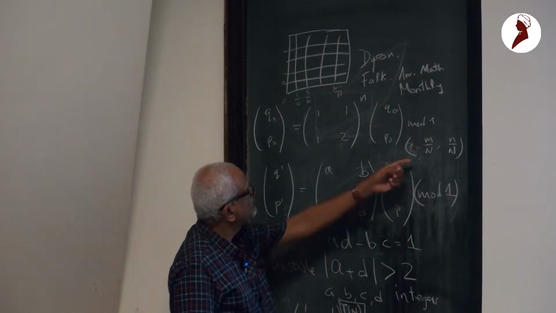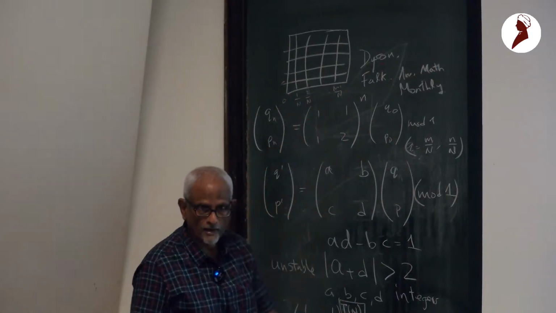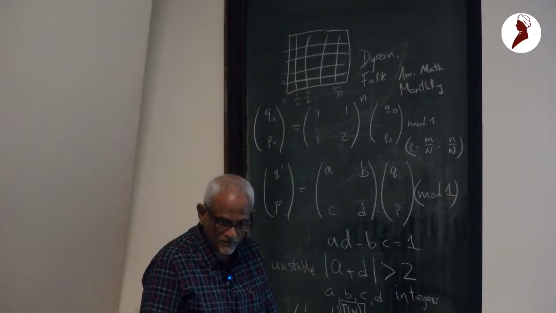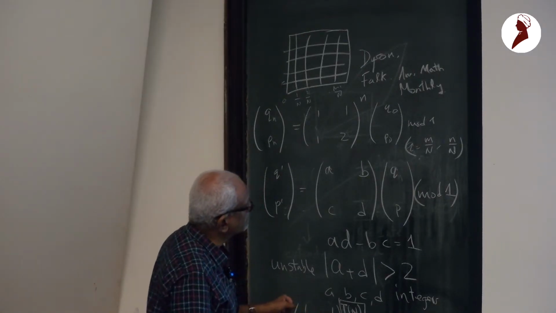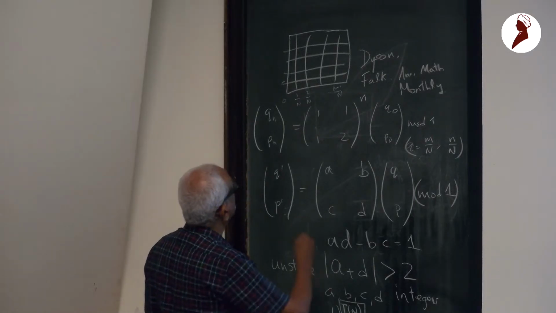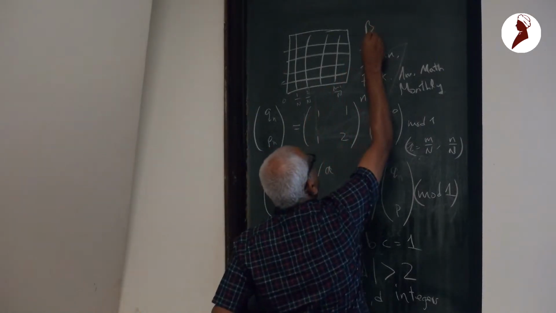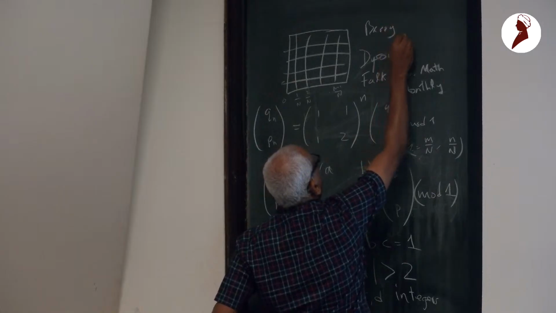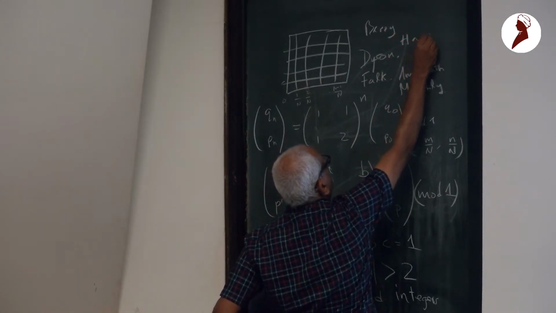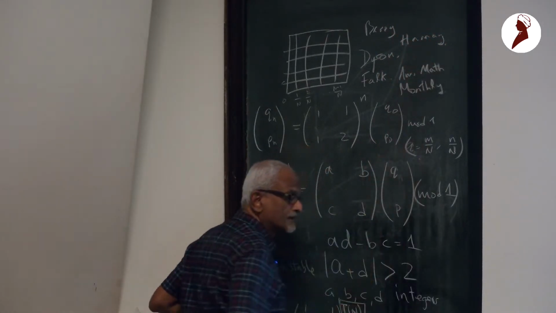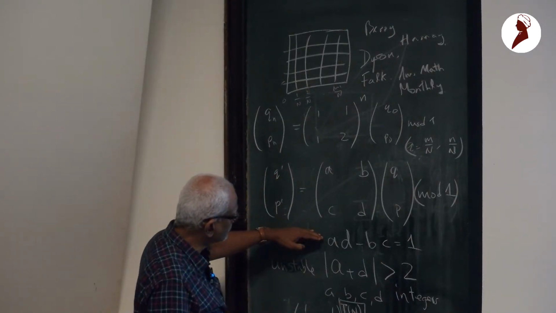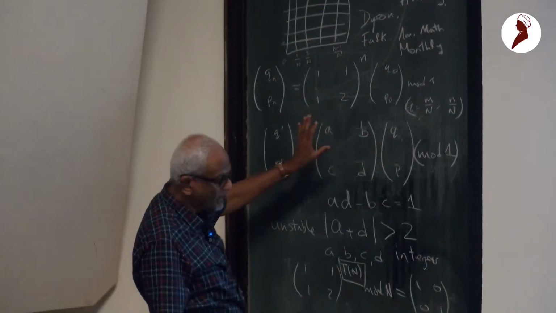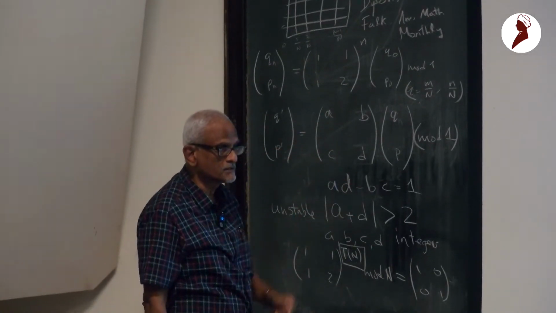Yeah, m and n are going from 0 to n minus 1. So in fact, it looks pretty much like the quantization of the torus. This was quantized in 1980 by Berry and Hannay using optical analogy. And not just this cat map, but a family of cat maps, and there's a whole literature on that.